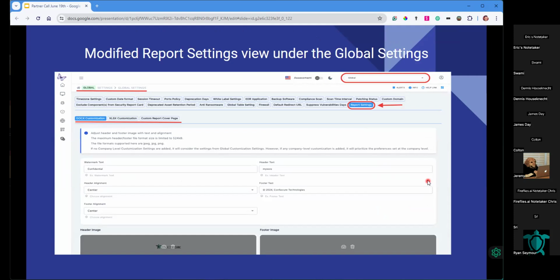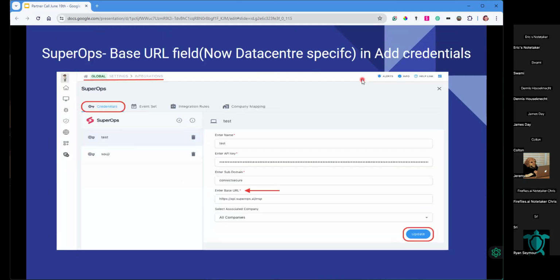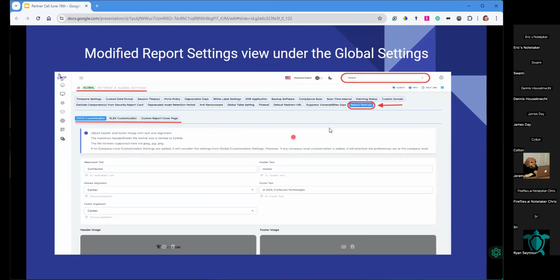A couple other changes to the setting menus. The report settings specifically have been changed and modified, and they now fall under the global settings menu. So if you pull up the global under your company selector, and then hit the global settings menu, you'll find a new category here called report settings. This is where you'll be able to manage any of the report customization options from one spot. Before we had this in a couple different menus and it was in a few different spots. So we've now collapsed this down to a single spot.